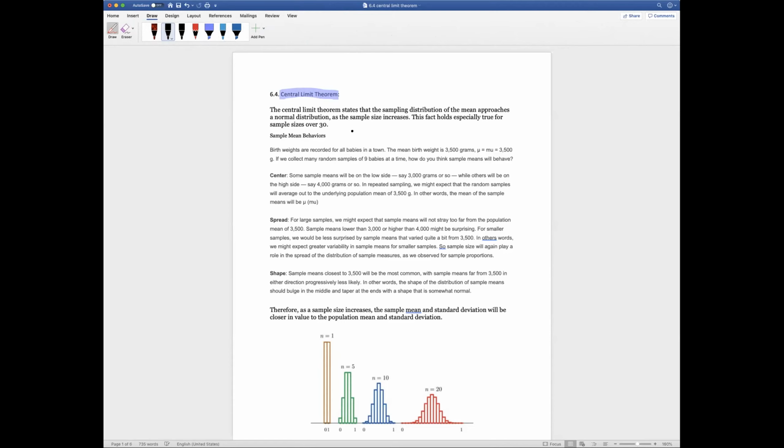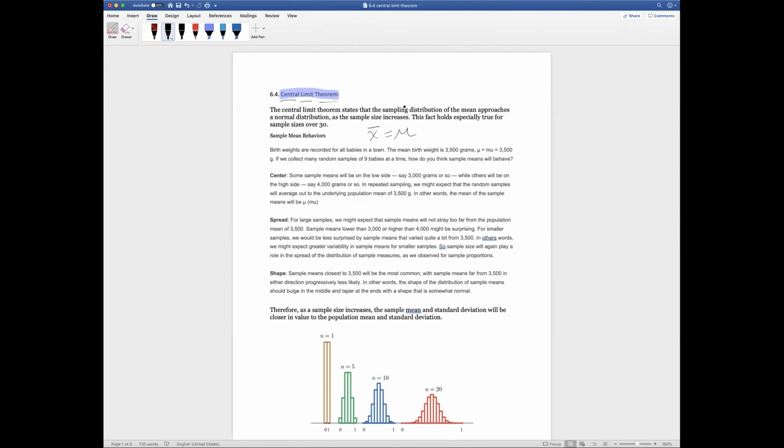Because what the central limit theorem allows us to do is make inferences based on knowing information about a sample mean. A lot of times, as we've discussed numerous times in this class, it's very difficult to get your hands on a population mean, right? It's very difficult for us to figure out information about mu. Just getting a hold of a population in general is a difficult thing to do. So what we're going to do now is talk about how we can use sample means to make inferences about population means. And the central limit theorem allows us to do that.